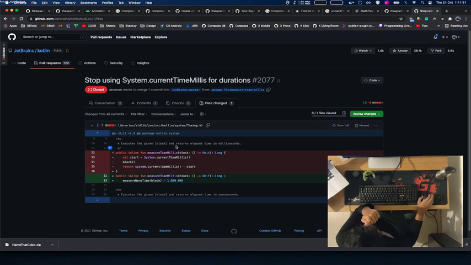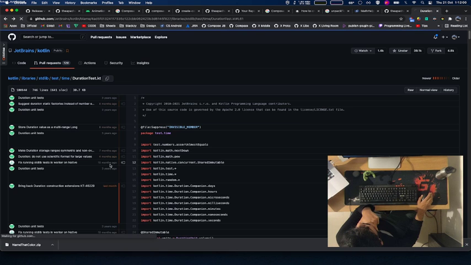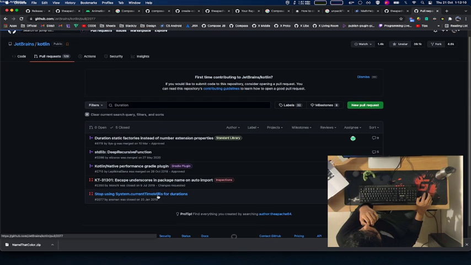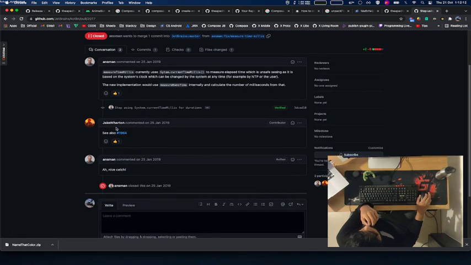Measure time millis, measure nanotime. That is safer. But why did we open that PR? He was pointing to somewhere.